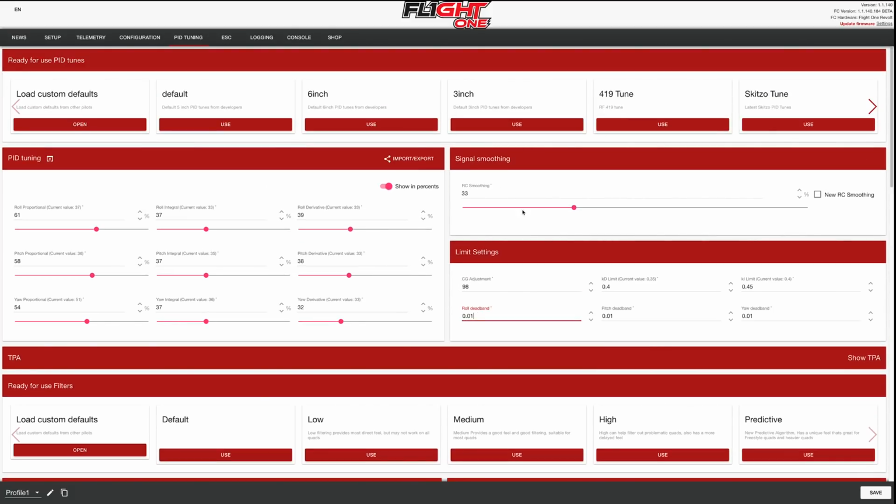The signal smoothing smooths the actual controls. This can be anywhere between 0 and 100 for this mode. Or if you click the new RC smoothing, it's degree based. So this 1000 means it's limited to 1000 degrees per second in increments. That means your quad will never let your control make it move more than 1000 degrees a second. I find for larger quads, the new RC smoothing is better, but try it out and see which one you like best.